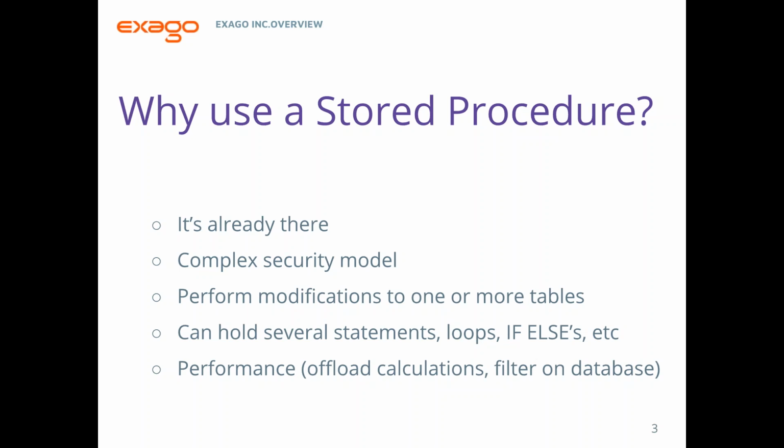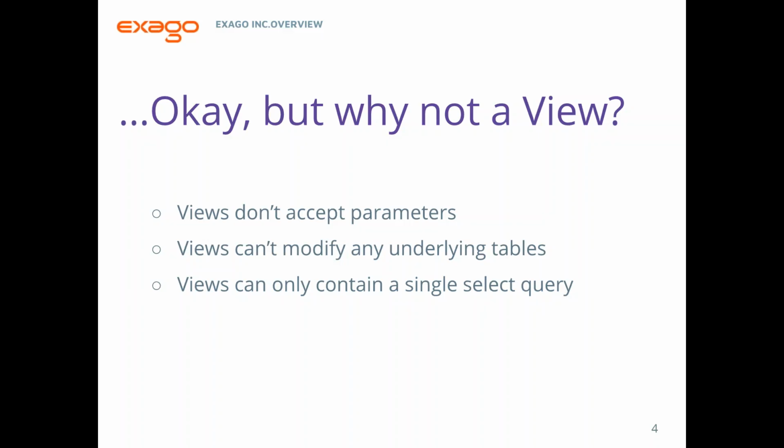So looking at some of these things, you might be saying, okay, well, that's great, but why won't I use a view here? Why might I pick a stored procedure instead of a view? The first thing I would say to that is views don't accept parameters. While a view can be really useful in terms of displaying information a little bit differently from the underlying table, we're not going to be able to take input values to dictate what set of data is then returned later on.